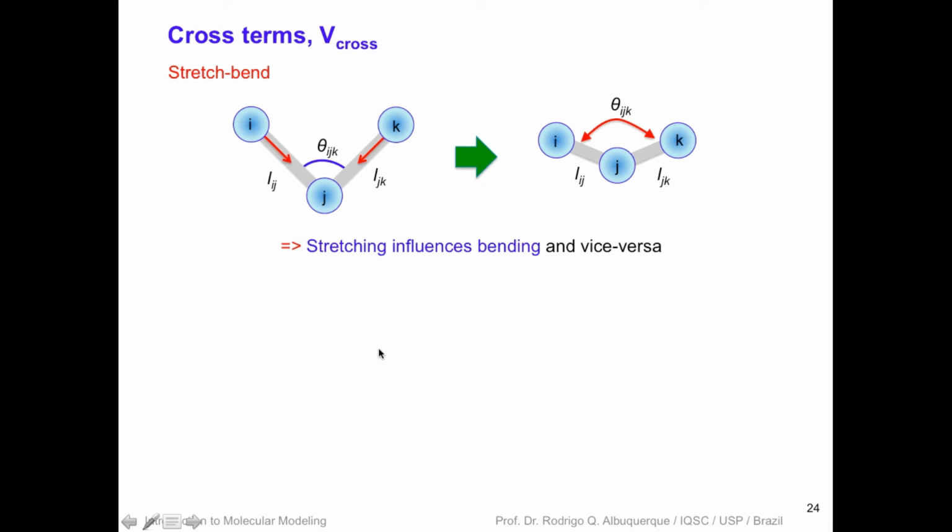When these atoms are stretching and going in the same direction, sometimes they can be very close to atom J, or at least closer than it's shown here, and there will be an electron repulsion between the two. What would happen in a real system is that this angle here would increase in order to minimize this repulsion. When the bond distance decreases here, this angle is forced to increase in order to minimize the repulsion inside the molecule. So we see that stretching influences bending and vice versa.